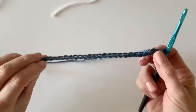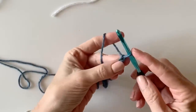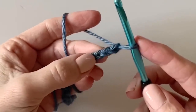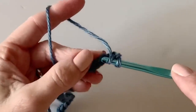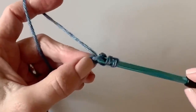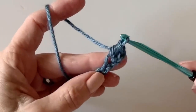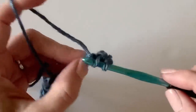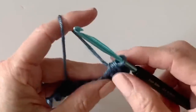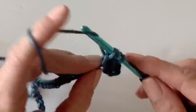I have 29 chains and the stitch we're going to be using is half double crochet. We will start in the third chain from the hook by yarning over, inserting your hook, yarning over, pulling up a loop, and then yarning over and pulling through all three loops left on your hook. That is a half double crochet. You are going to work one half double crochet into each chain for a total of seven.